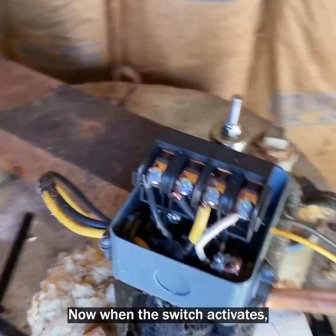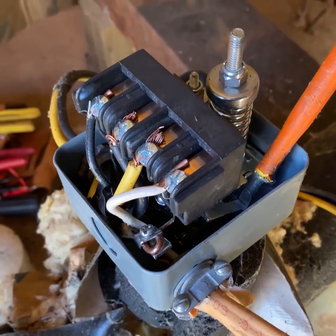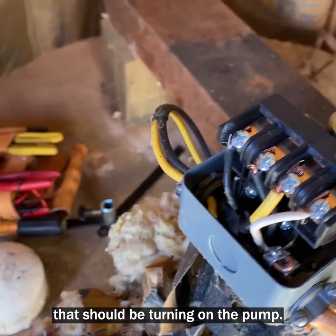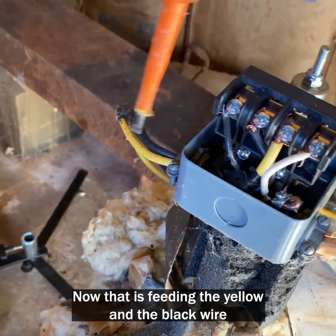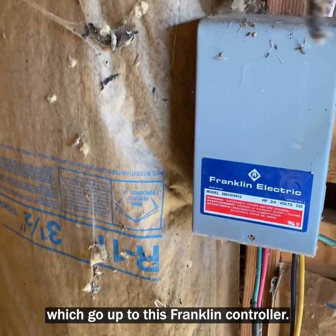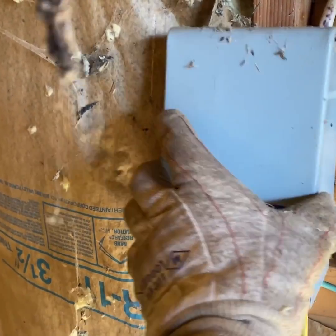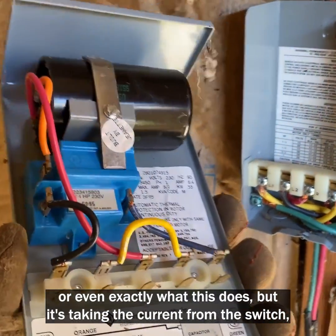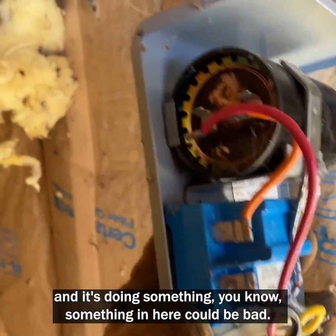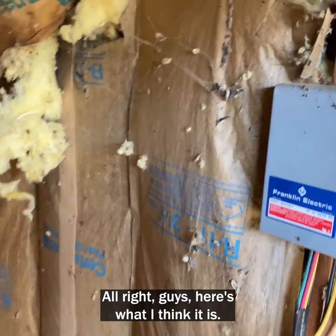Now when the switch activates, I can hear it, that pump trying to cycle. Right here, you can see the contacts there. That should be turning on the pump. Now that is feeding the yellow and the black wire, which go up to this Franklin controller. And now this is where I don't really know what this is all about, or even exactly what this does. But it's taking the current from the switch and it's doing something. You know, something in here could be bad. I just don't know.